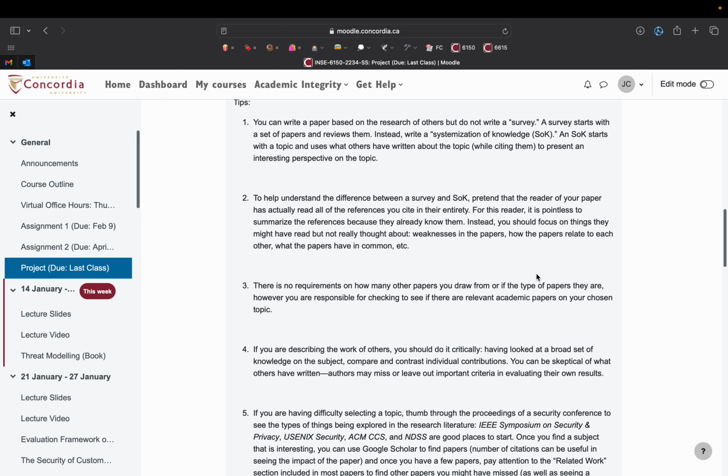Never copy and paste, even if you are going to tweak it, because you might forget to tweak it and you might not tweak it enough. And just say in a conversational style what you're doing in the paper, and then it will be fine. You won't have any problems.